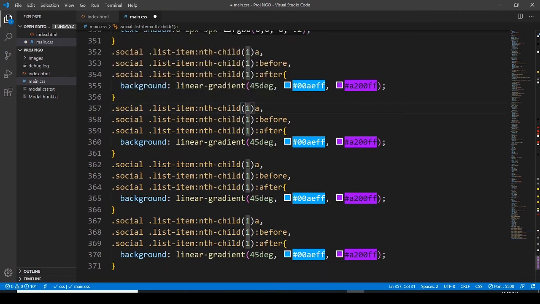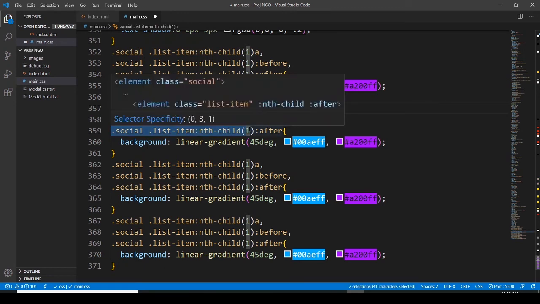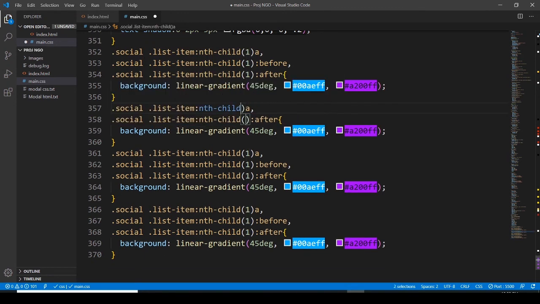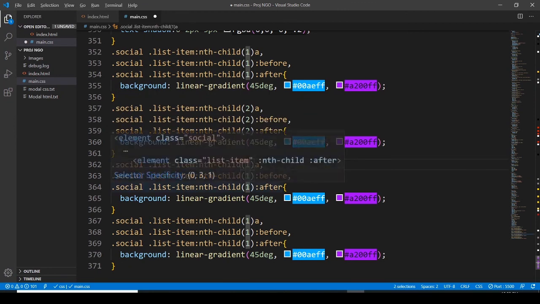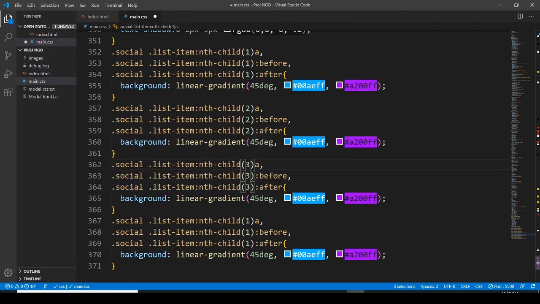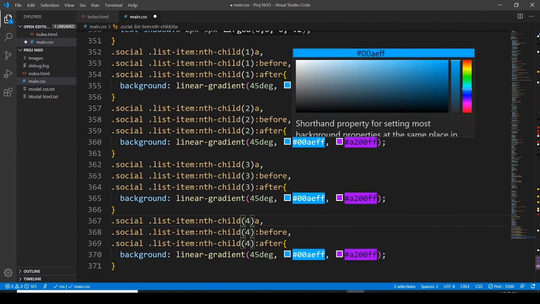So in place of this one, it should be, oops, so this should be 2, and here this should be 3, and this should be the 4th one. So let's change the colors here.